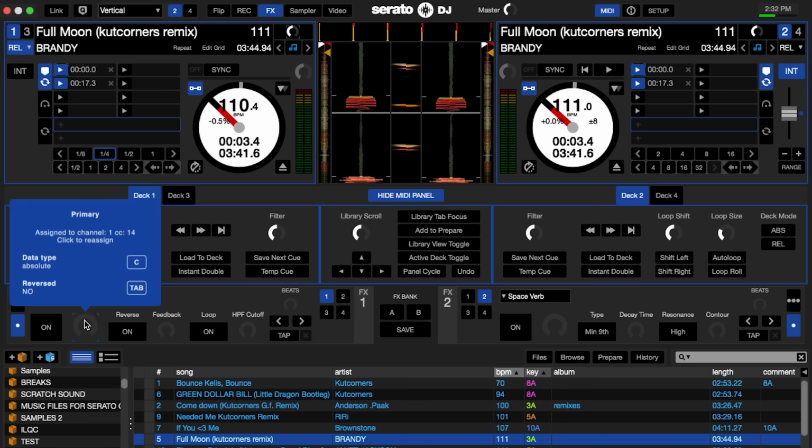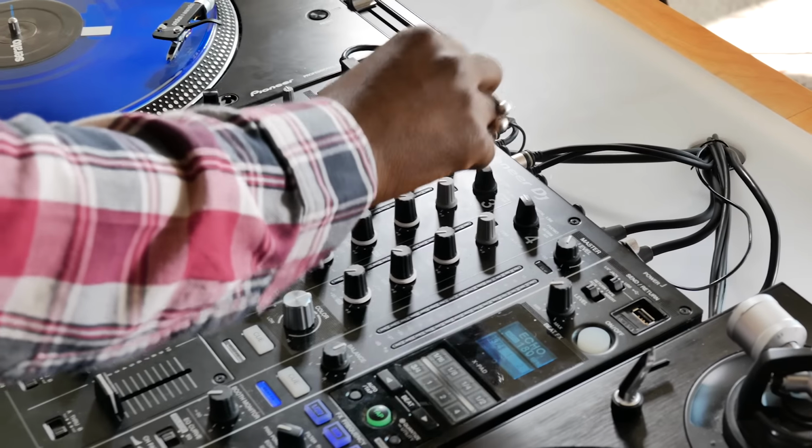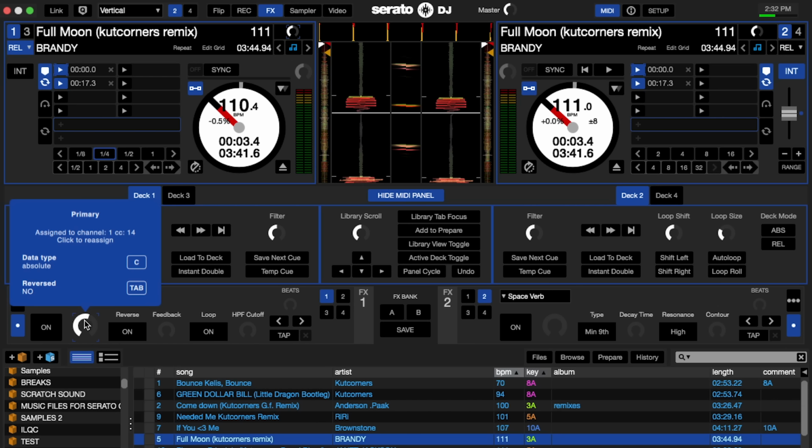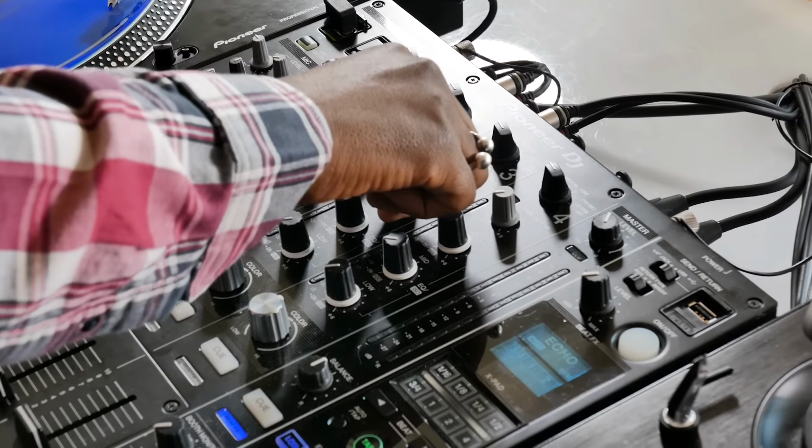When I click on it, it's going to turn blue. Once it turns blue, I can turn a particular knob on the mixer, and it should be able to map it right away. So I'm going to take this first EQ here, the high on number 3, and I'm going to turn it. And as I turn this now, inside of the program, I now see that it's turning as well as I turn the knob, okay? Cool, so we have that set.